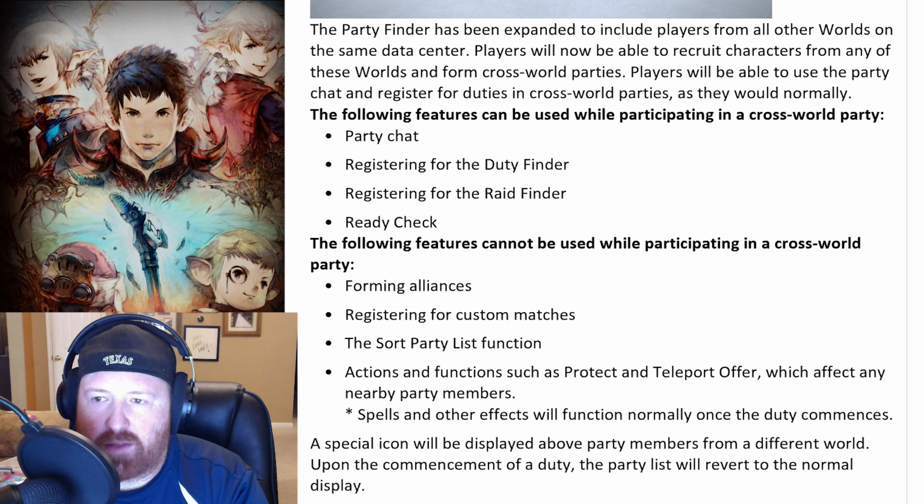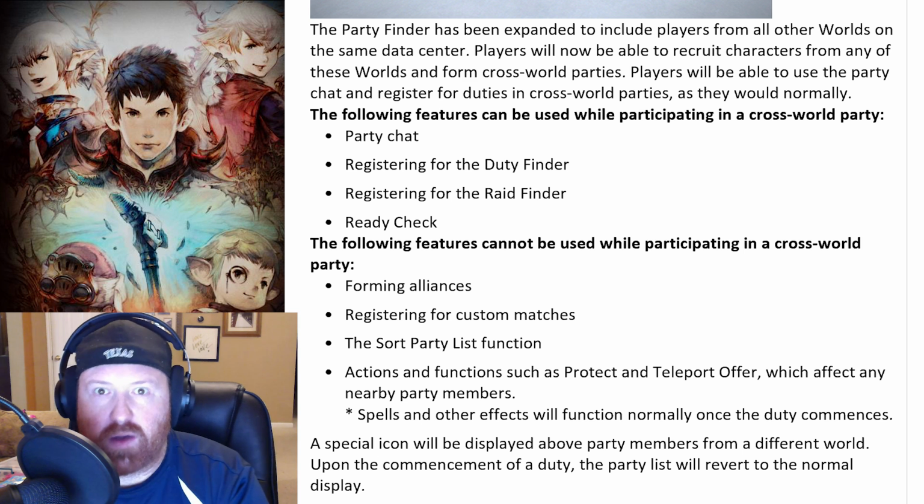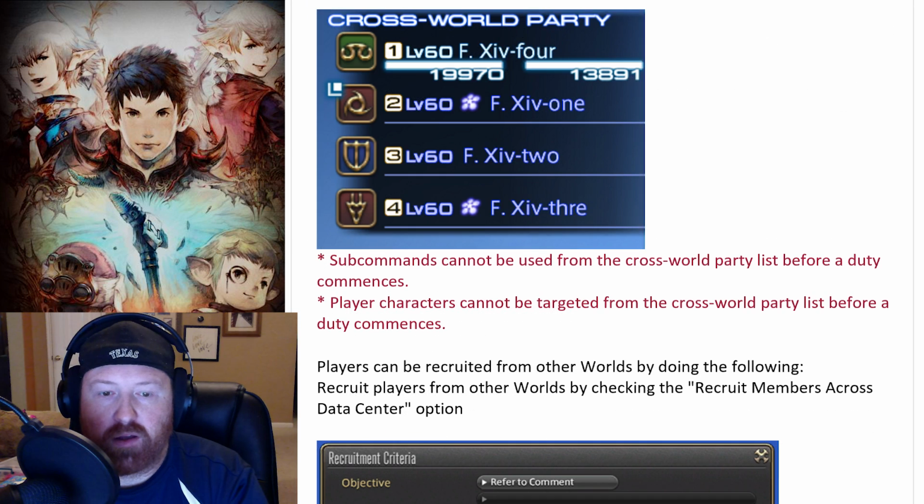So it sounds like you can probably teleport, but it's just not going to prompt anybody that, hey, you get a free teleport with this party. We'll have to see how that takes effect. A special world icon will be displayed above the party members from a different world. Upon the commencement of a duty, the party list will revert to the normal display.